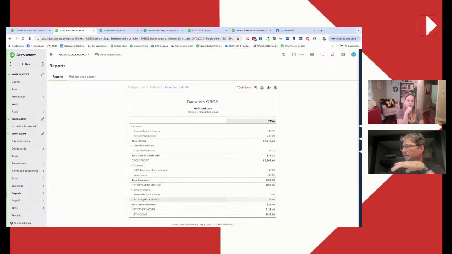There it is. So now we have an exchange gain or loss of, which is a loss, $23. Because the current exchange rate is 73 point whatever cents on the dollar, and we had it at 50. So of course that's going to be a difference of 23. Something I can't even read, it's too small print.